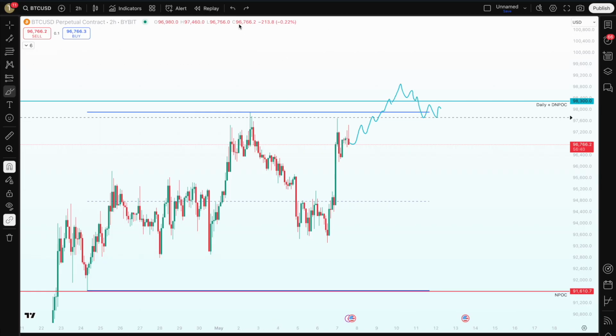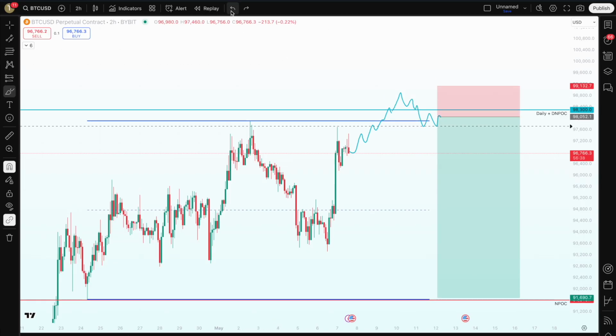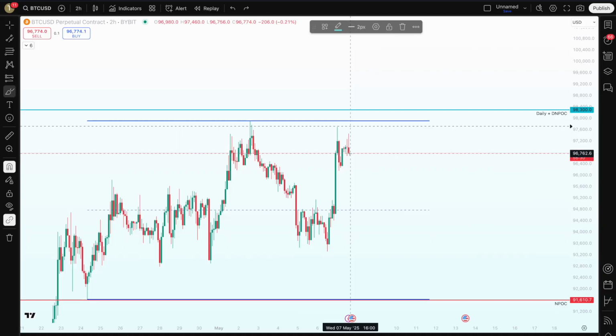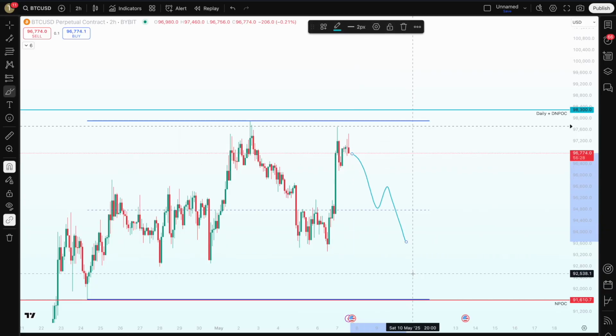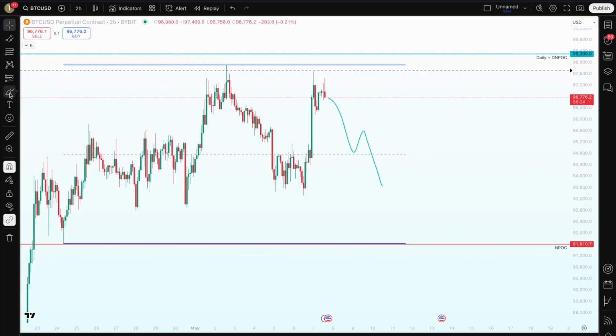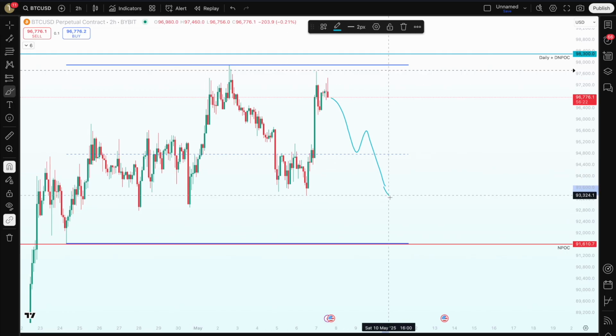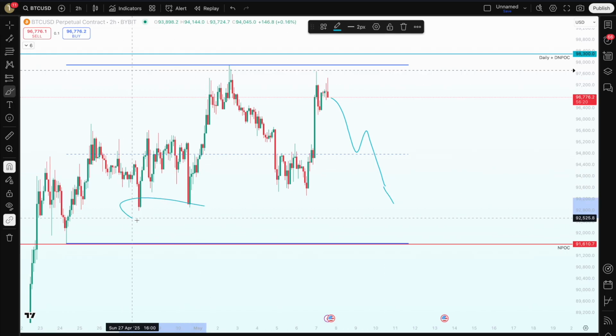If the price decides to reject from this zone right here, and let's say we have a bearish news on the market and the price decides to go down, and let's say we do this, what I'm looking for on the chart here is I'm not looking to have any long positions on the market until these lows are cleared, because these lows right here are the main lows on this zone right here that have the most liquidity in the market. Everyone was waiting for these lows right now, and we actually front run that level.